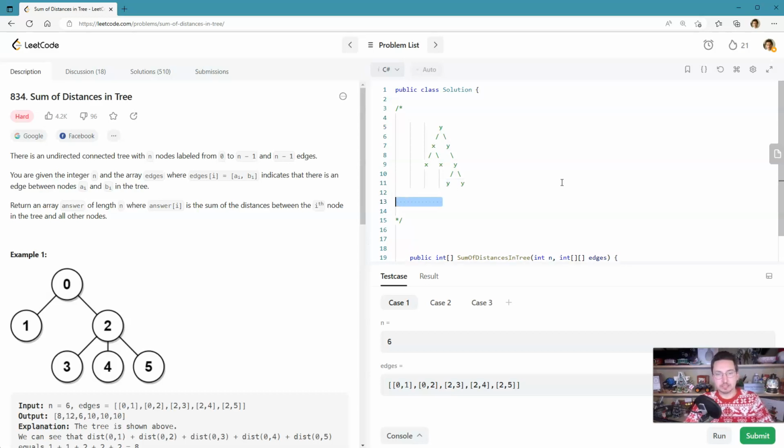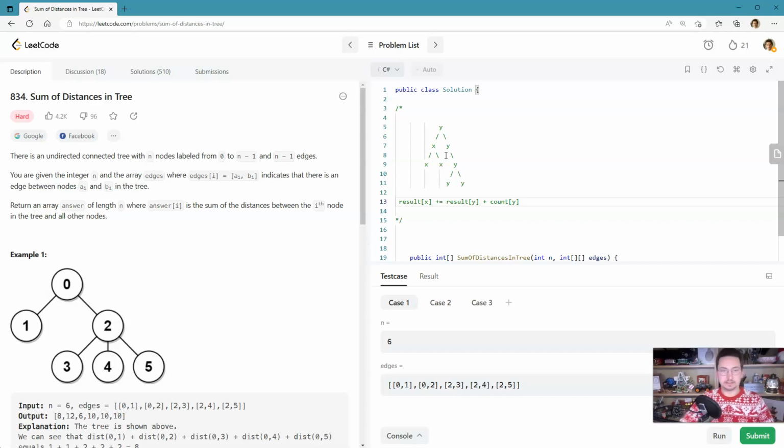So the formula, if we have results for x and y, so for x the result will be like this: result x plus equals. So we take the previous result and we need to add the result for y, plus the number of nodes in the y subtree.